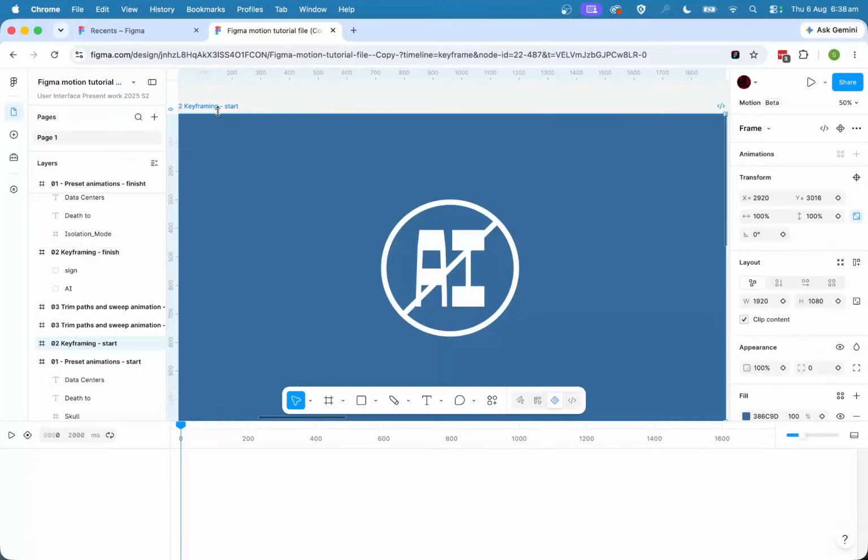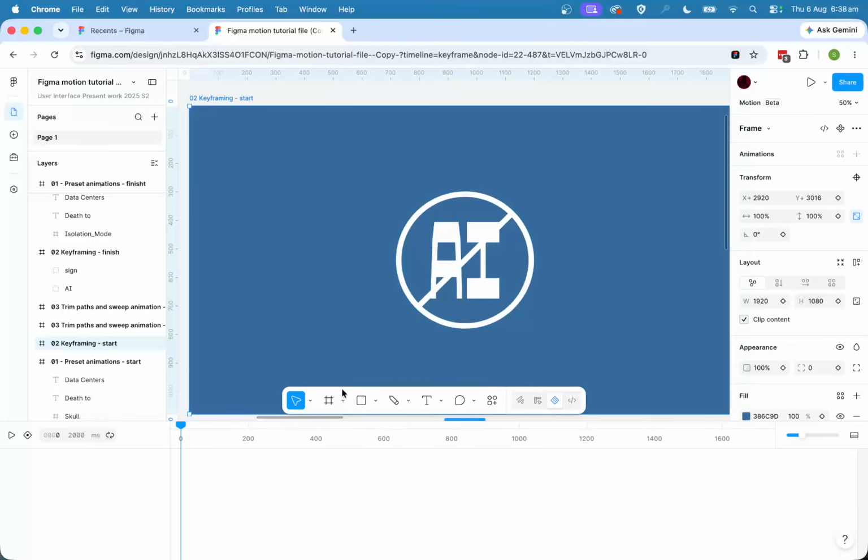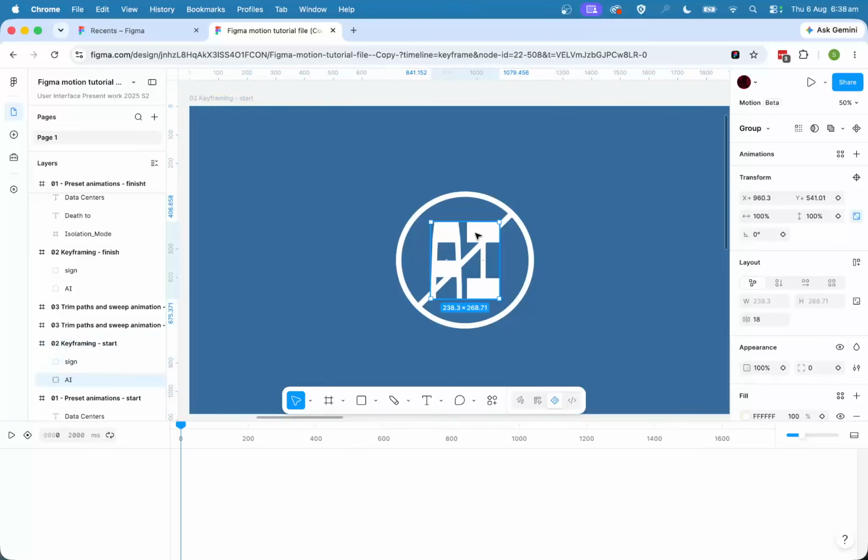I've selected this keyframe, it's not blank, it's got some graphics on it, but it doesn't have any animation yet. You can see that our animation timeline is empty. Here's our keyframe here. I'm going to start with the text. So let's select the text, and I'm going to create a keyframe.